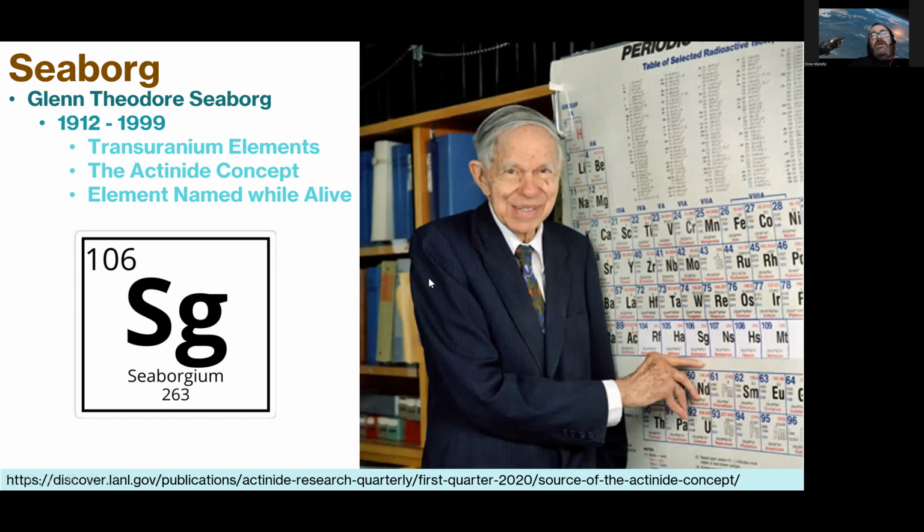But he was, I guess, the first person that had an element named after him while he was still alive. There's a lot of elements named after people, but he was the first one named while he was still alive, and this happened while I was in college. So that's pretty great, I think, actually. Yeah, so that's my little spiel about Glenn Seaborg. Here he is showing off the edited pieces of the periodic table up here.